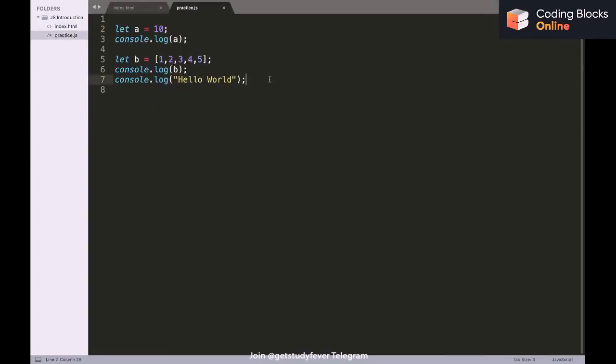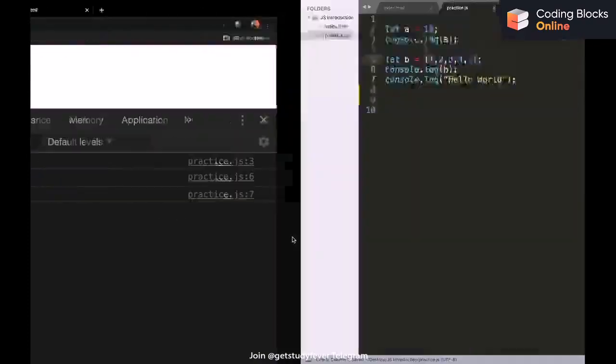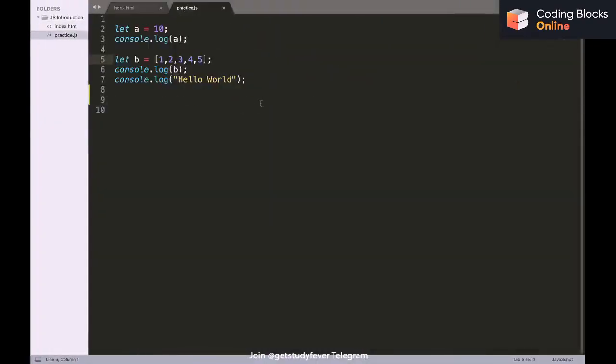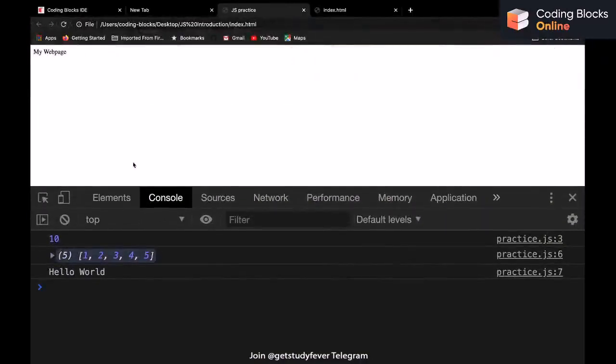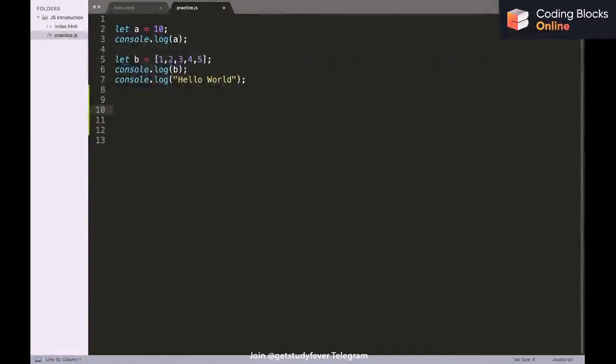If you're interested, you can also use some other IDE like VS Code or Visual Studio, but for our purpose I would be using Sublime only, or you can also use Atom or Brackets or whatever IDE you want to use. We would be writing JavaScript files in Sublime, and we will be testing it in the console. Let's see a few more things related to the JavaScript syntax, and that we will do from the next video.